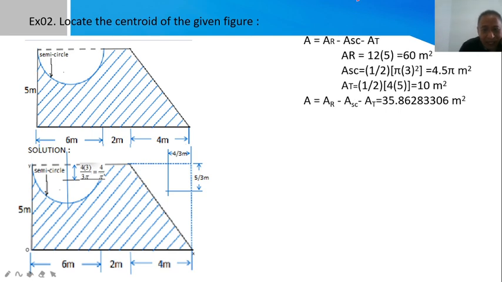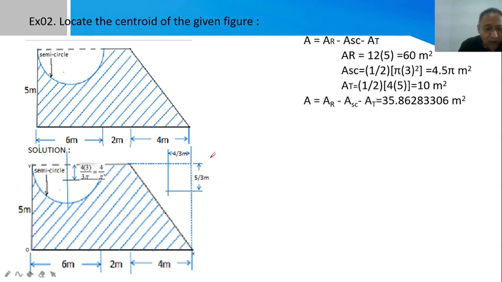So to find my area, I consider the whole rectangle. Actually, I'm extending my line here, my boundaries here. So I included the extra part. Okay, so we have the area of the rectangle, this one. Then I subtract the area of the semicircle. Okay, and since I'm including a triangular part here, I can also subtract the area of the triangle.